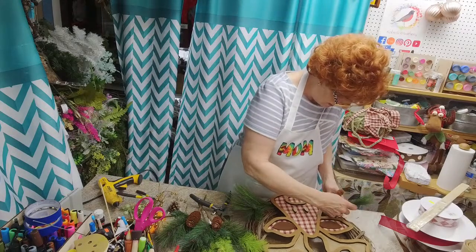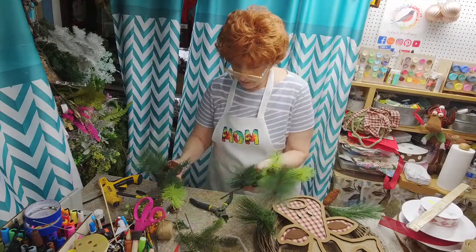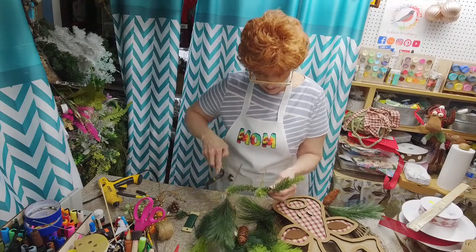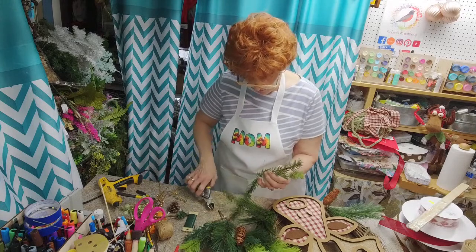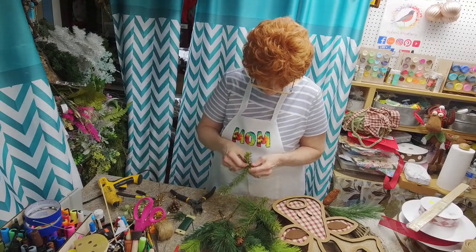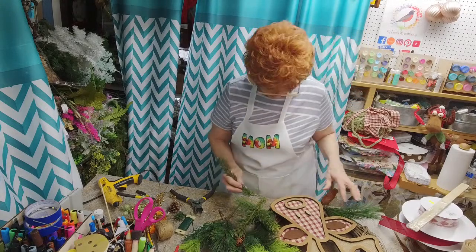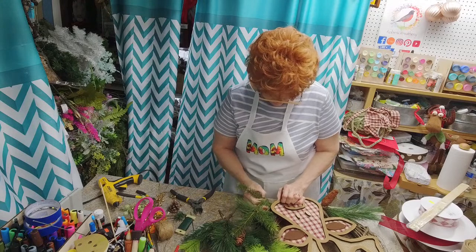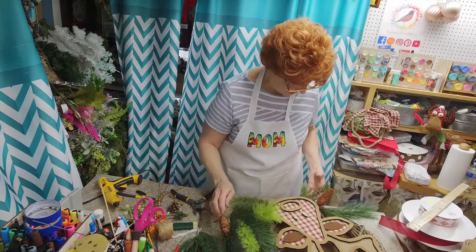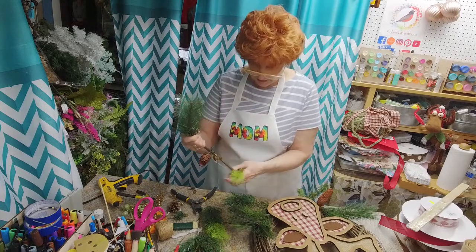We're just kind of placing these in here as a dry fit right now. So I really love this one. This one looks real. So I'm actually going to pull that one off of there and attach it to here. Kind of go for some real natural looking. There. Kind of here. And then we're going to pull these apart and stick them where we see fit.